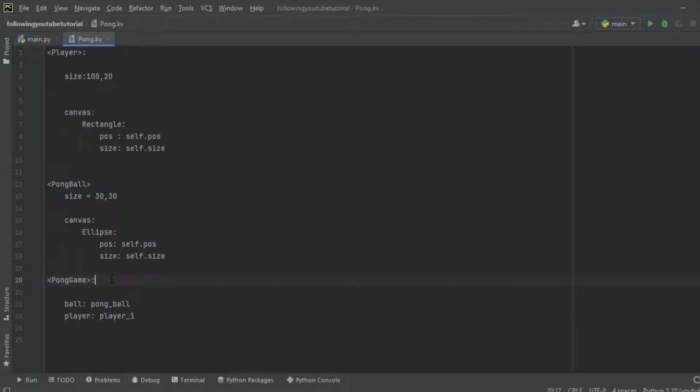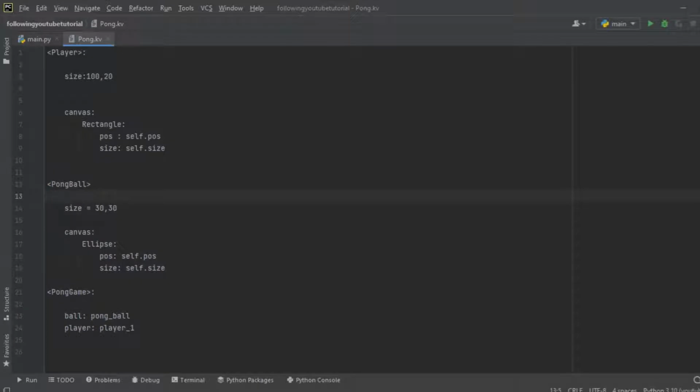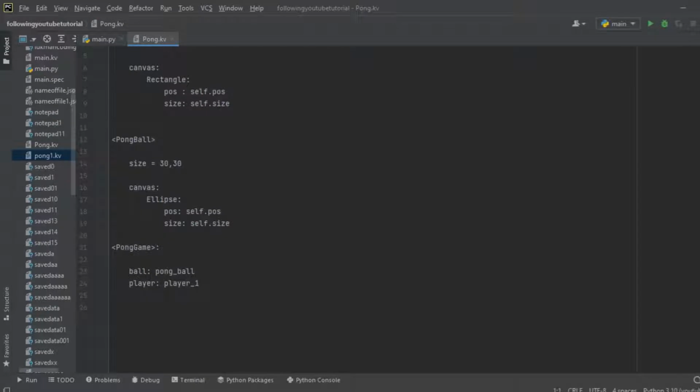And here's what we are going to do right now. We are trying to connect this. Here's what I'm going to do under this Pong ball. I don't think, for now, let's just leave it like this. Well, let me check something right over here. There's a way we are going to connect this ID. Just keep watching what I'm going to do.